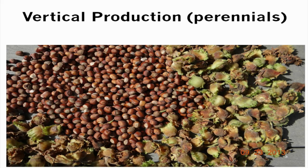Okay, so we do vertical production. The vertical farming to us is the farming of the air, of course, and we do that through the canopies. So the first vertical production that comes out of this system is the hazelnut. We also now have sugar maples in Minnesota and basswood. We'll be getting timber, firewood, charcoal, nuts, all kinds of vertical production systems.